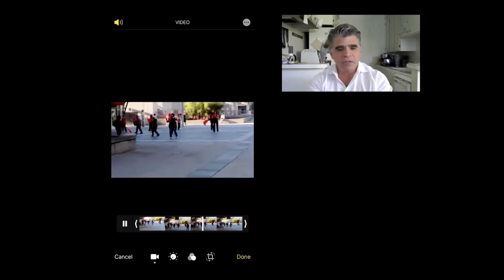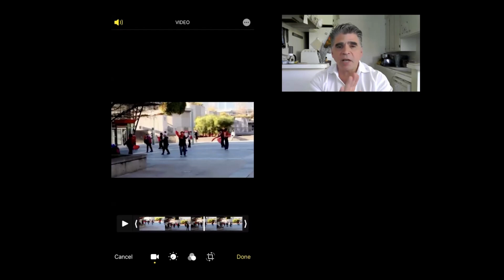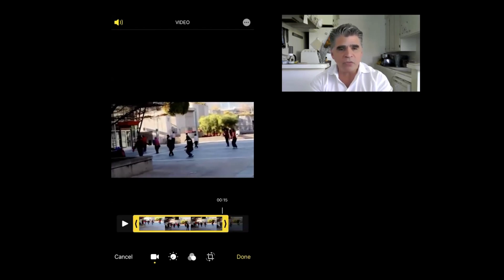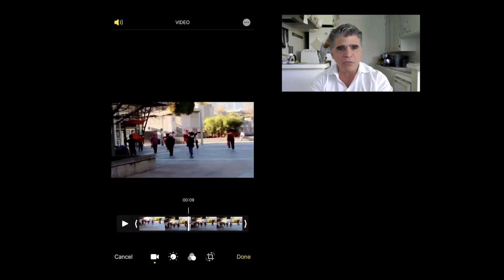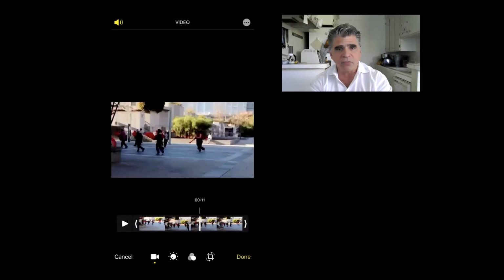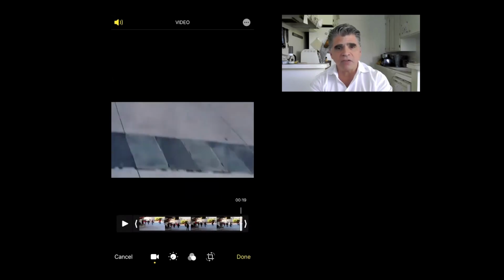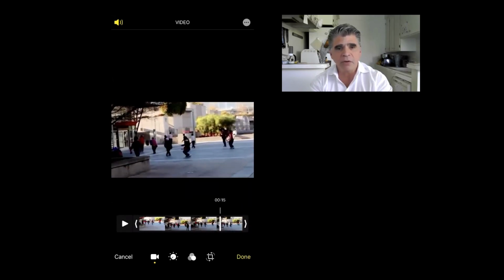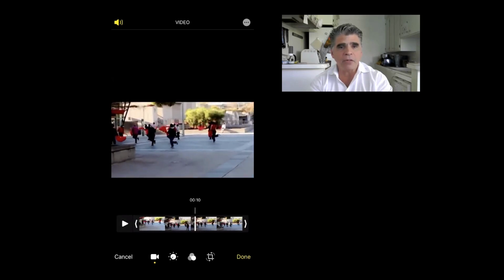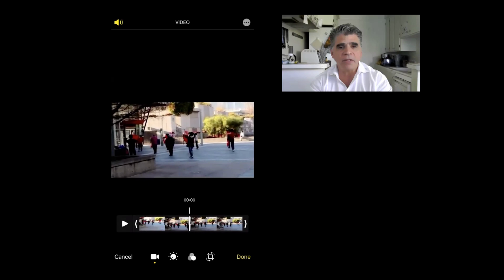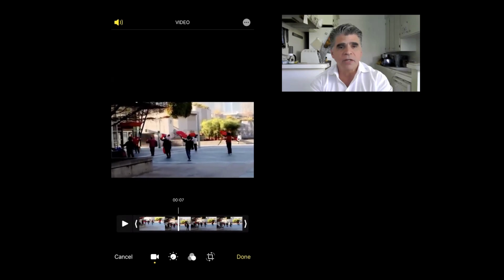Okay. So I'm going to pause it here. It's become bad, and as I move on my way, the rest of the way, as I drag through this movie, as I'm just putting my finger on the bar and moving back and forth, you can see it just gets really bad. Eventually, I'm taking pictures of the ground. Terrible, terrible. But it's good up to about here, up to about 9 seconds. It's really pretty good. So what I'm going to do is I'm going to trim it in.